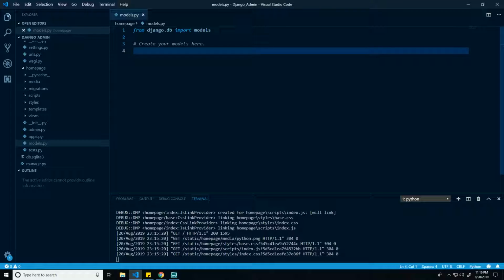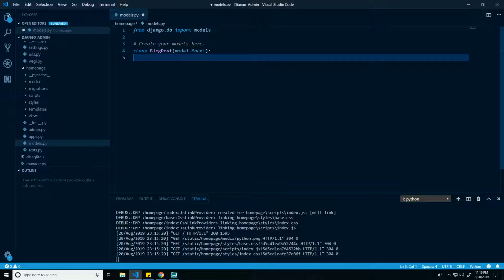So we're going to say class BlogPost. We're going to be working here using just a super simple blog. You'll probably do this for a client at some point, so this is a good refresher for you. We'll go ahead and give this blog post an attribute title, which will be a models.CharField, or character field. You can say it lots of different ways. I call it CharField, with a max length of 100 characters. And we'll specify that there.